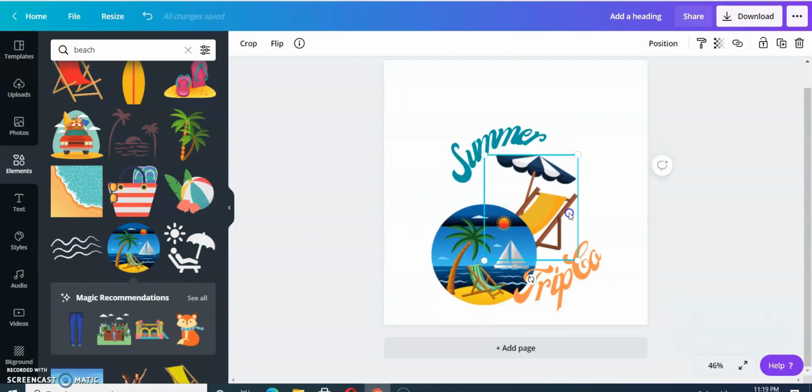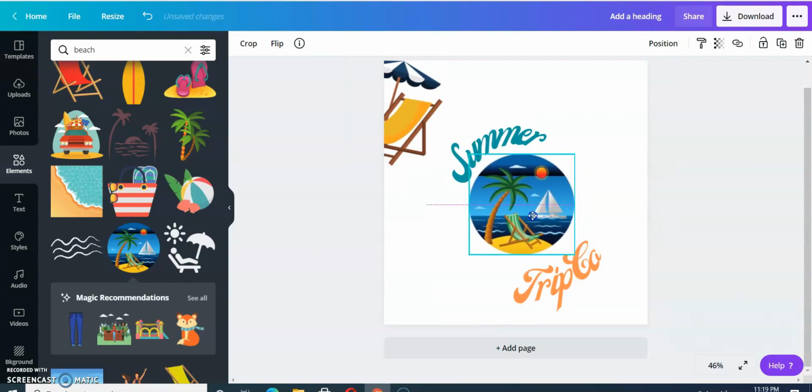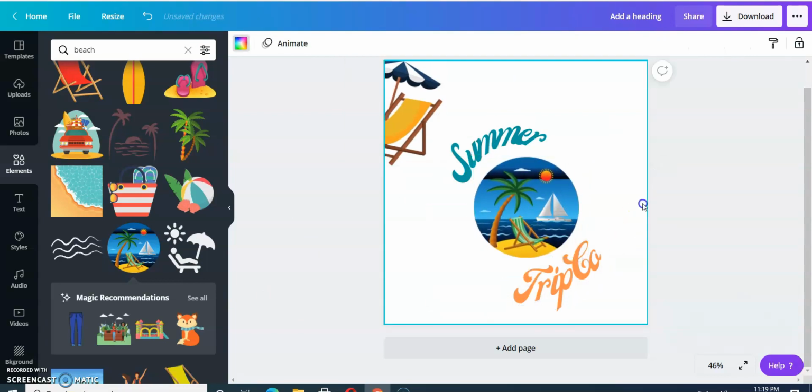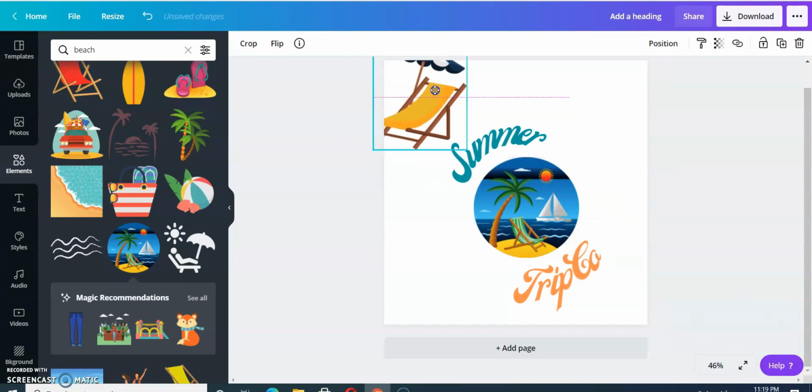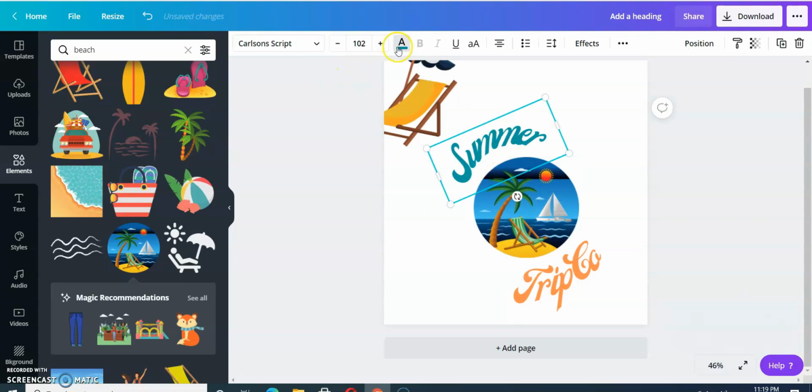Let's check whether this element could be the one that we are looking for.